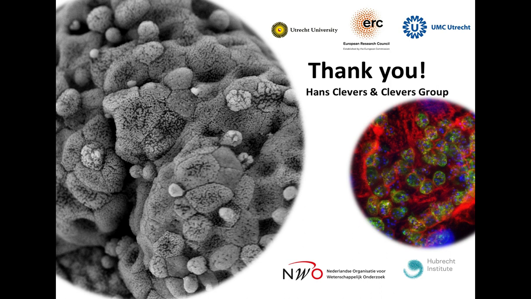Dr. Dutta, how long can microbes grow in organoids and is it possible to culture them long-term? It depends on what kind of microbe we are talking about. For pathogenic microbes, like Shigella, the organoid architecture is completely disrupted in three days or even less. Whereas for our commensal microbes, these can be grown for at least seven days easily, and then we passage the organoids and have seen that the microbes can actually persist — they have been grown for at least three to four weeks in our lab.